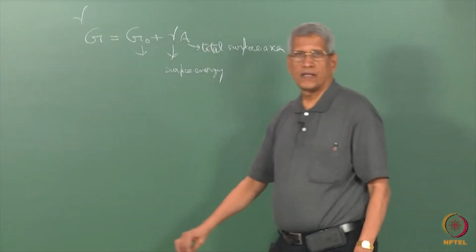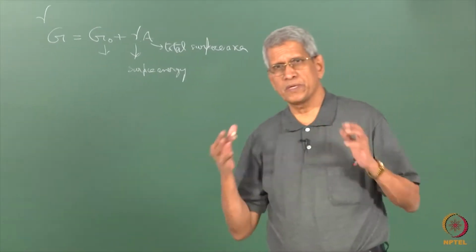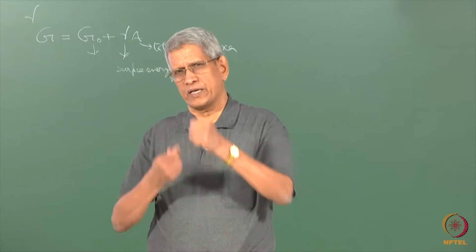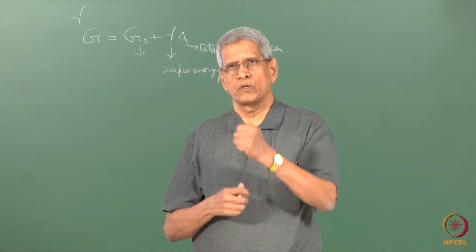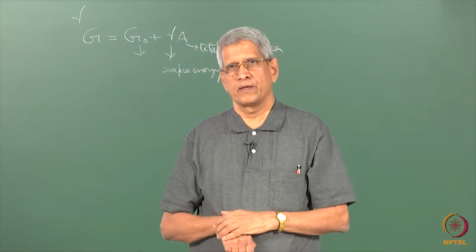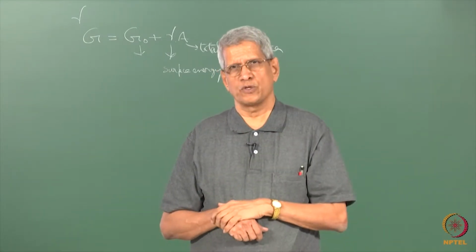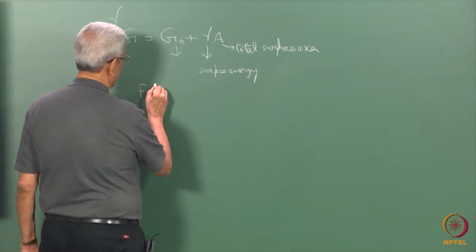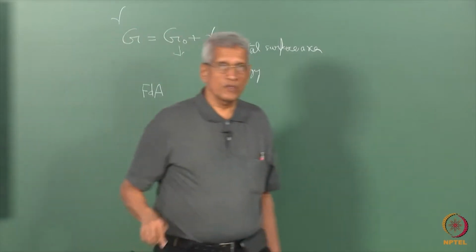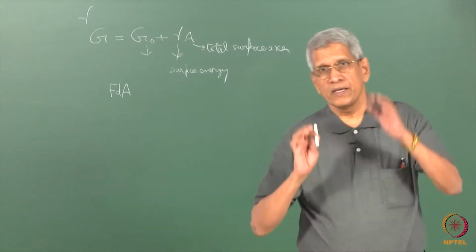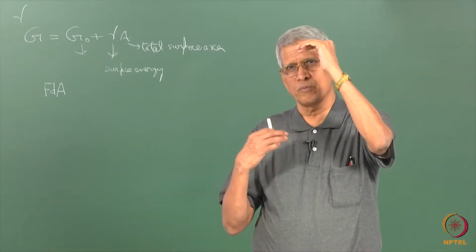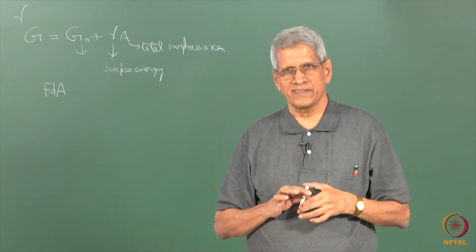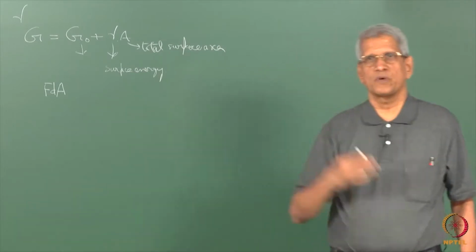how can we calculate this surface energy? Is there any experimental way in which it could be measured? One can think of a thought experiment: you take a wire of a sample, you apply some load, and try to pull it. Then there is going to be an increase in area. So the total energy which we are putting into that sample is F into dA. Assume that this energy is just sufficient to balance the new surface which is being created. It is not doing anything else other than balancing that surface energy. So to create the surface requires some free energy.